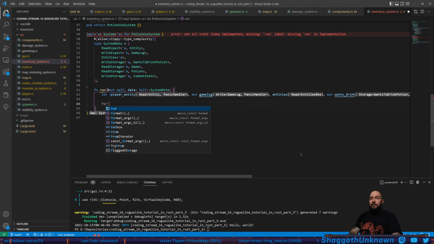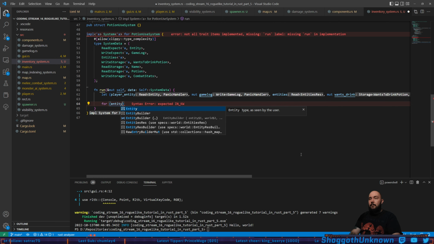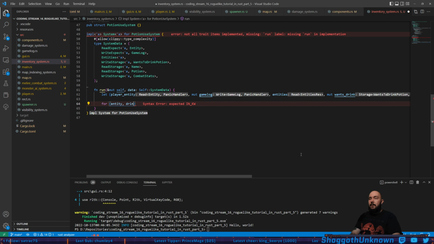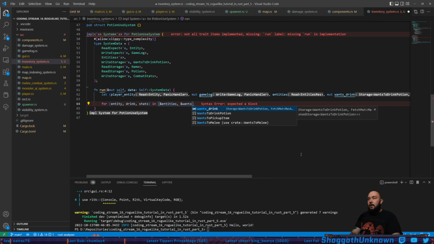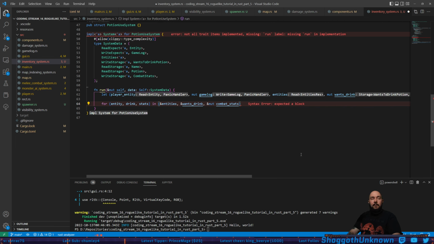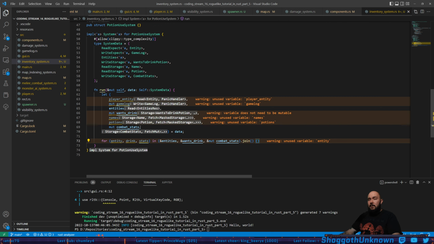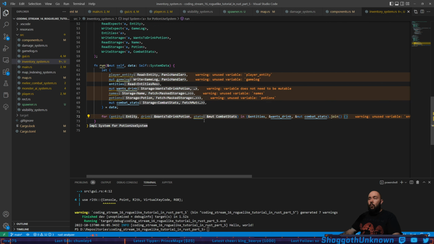And now we want to say for entity, drink, stats. So we're linking up the three. Wants_drink and mut combat_stats, dot join. So all entities that want to drink and have combat stats.